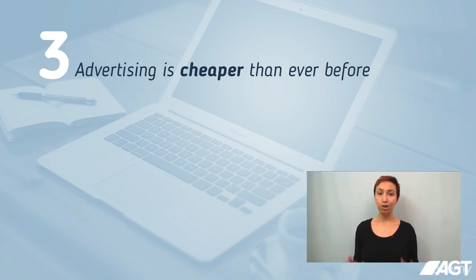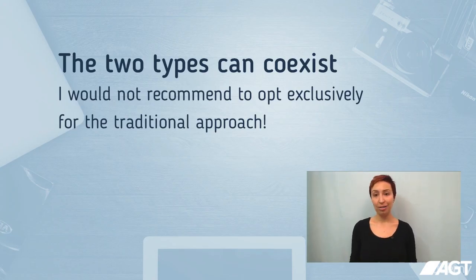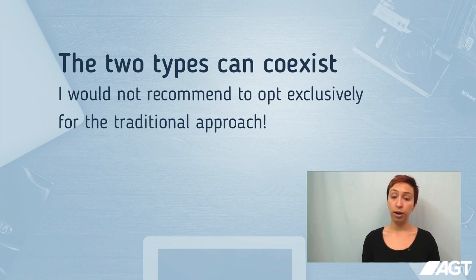I'm not saying that it is wrong to invest in traditional marketing, because it still works perfectly for some types of products. But, well, you surely have realized that the whole world has transitioned into a very digital environment. Magazines are going digital, we perform many of our daily tasks online, such as banking online or reading books on our e-readers. We are in the so-called digital age, and it definitely makes sense to invest in a digital campaign. If you can afford a traditional campaign, the two types of marketing can coexist, but I would not recommend going exclusively for the traditional approach. And I assume you agree with me as you've joined this course.